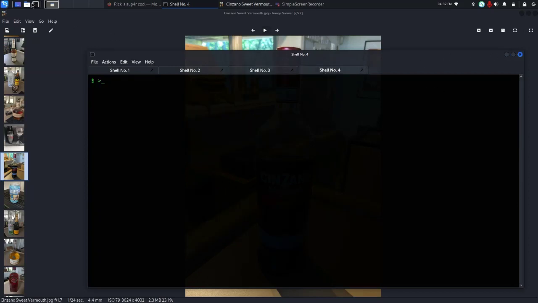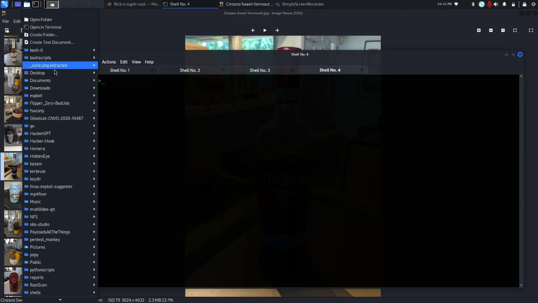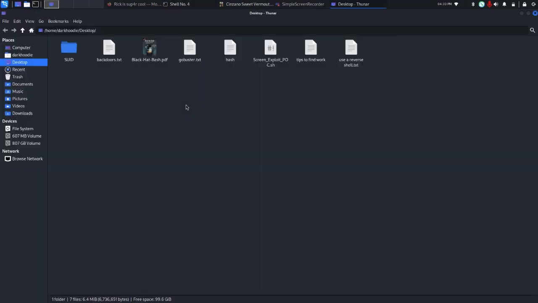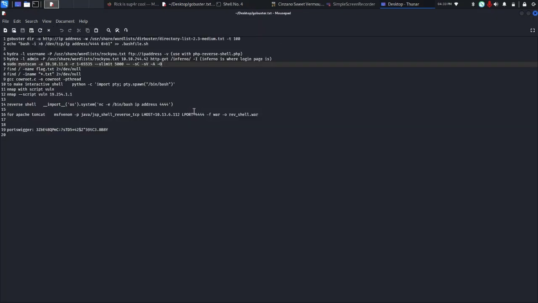Let's get my cheat sheet out, shall we? Desktop. Open the folder. And I have my simple Python script here, if I can find it.